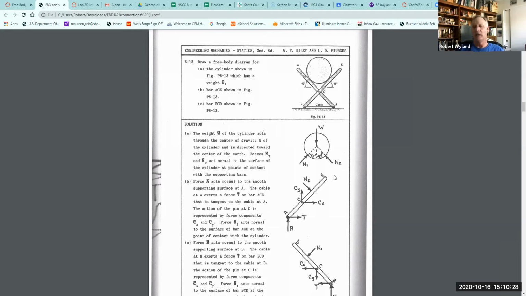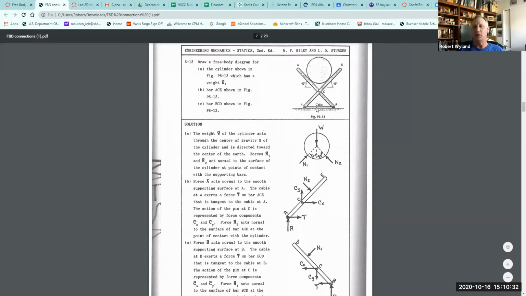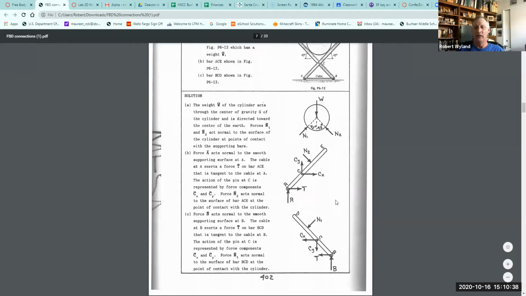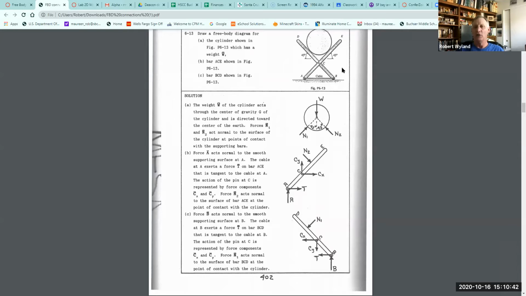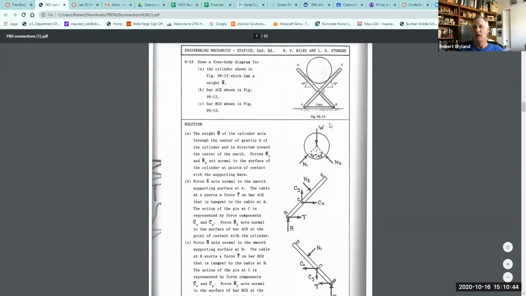And so what I would like to do is draw free body diagrams of each of these parts, and they've done that. They've done it for the log, one member, the other member, and what I want to do is also show you what happens when you put them all back together and you draw the free body diagram of the entire unit. What ought to happen, and I'll go through this some more too, is each of these forces ought to cancel out.